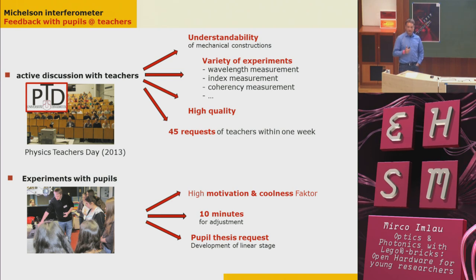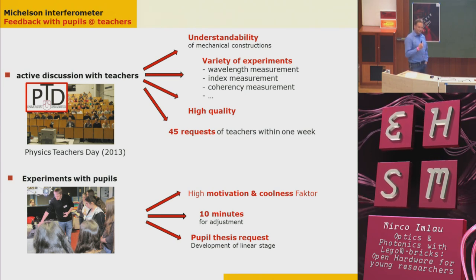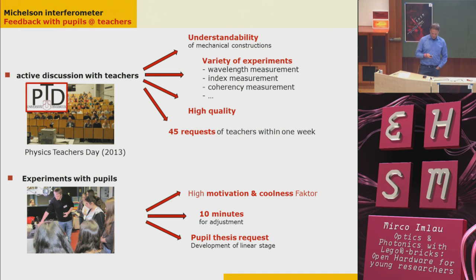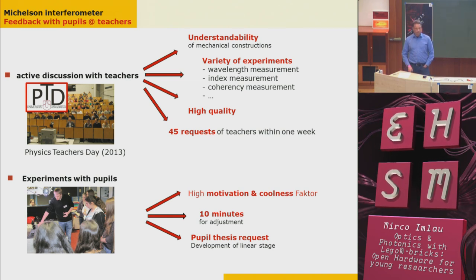That's usually nothing that you can reach if you're a professor at the university. With the pupils, we have seen that there's a high motivation and a coolness factor. So we reached exactly what we wanted to, that they are coming to our labs, they want to play with that. And it's very fast, within 10 minutes. And we had already requests that they want to write their thesis they need to do in this school.